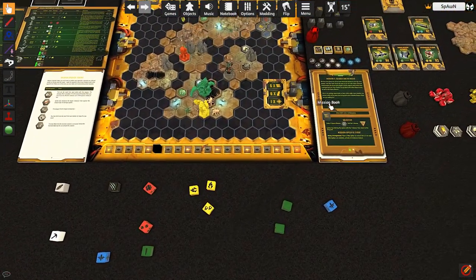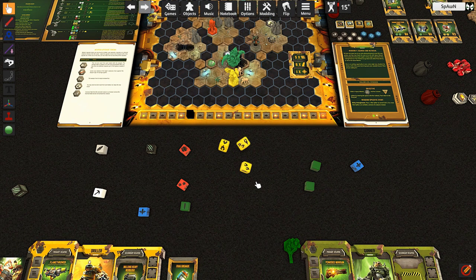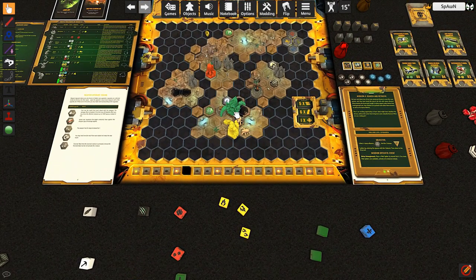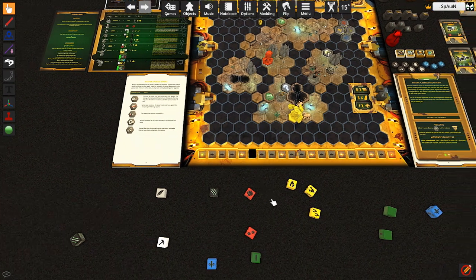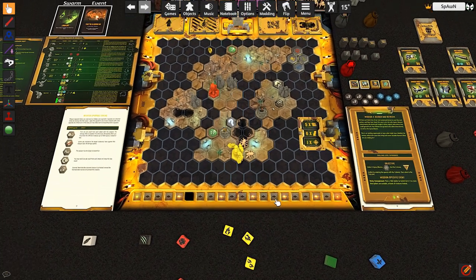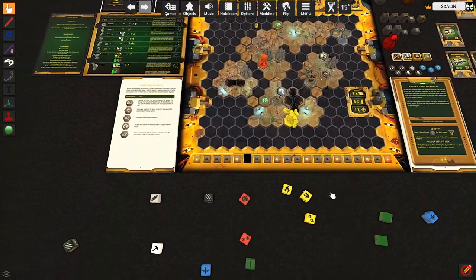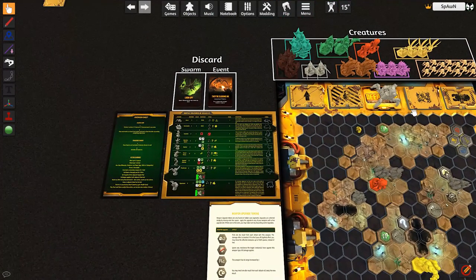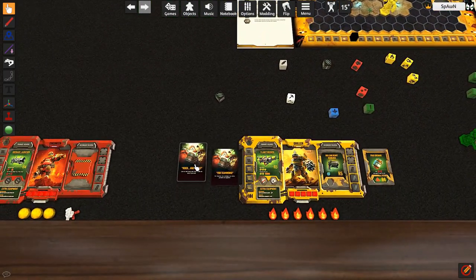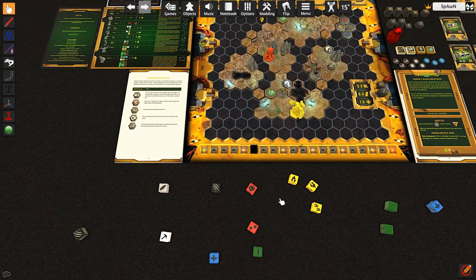Action two will then be spend another one. Just need to remember he's at four. Oh man, that's beautiful. 5-6 kills him. And then, because I can move the damage, I get to say what I did with those grunts. So there's one flame on that one and one flame on that one. Now, killing a Praetorian, the dwarf dealing the killing blow gets to draw a rock and stone card as a morale boost. Perfect. Look at the next event card and then shuffle the deck if you want to. And that's a free action.